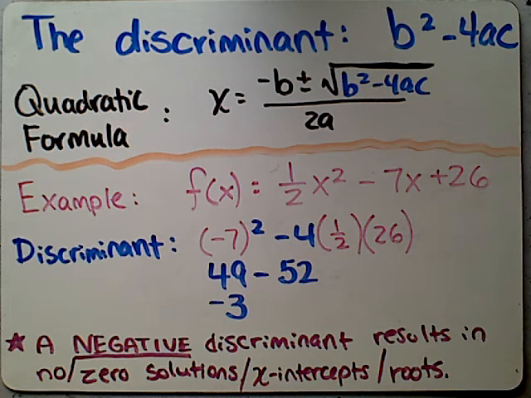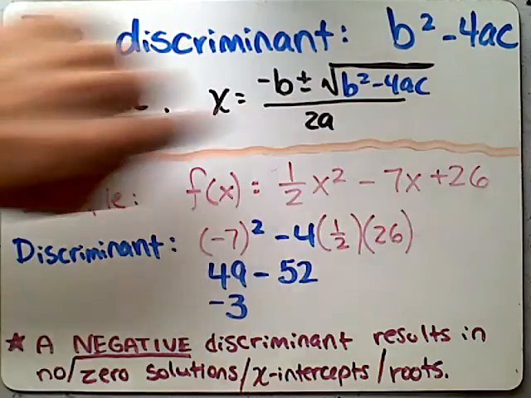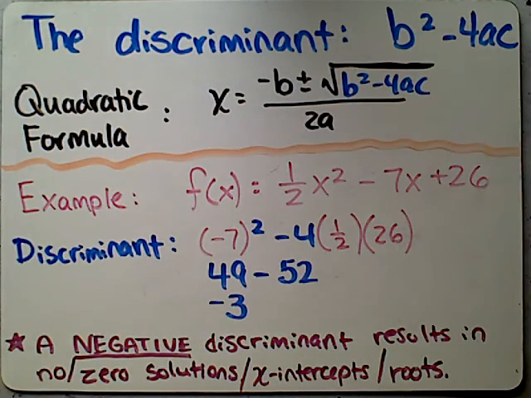So if you're doing a bigger question with the quadratic formula, and you determine a negative discriminant within that radical, you already know that there aren't going to be any solutions to that question. It's a little way to save time if you understand what the discriminant provides you in the question.